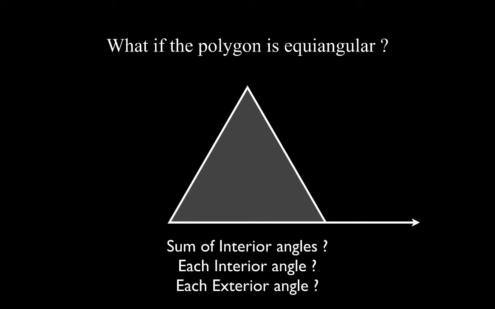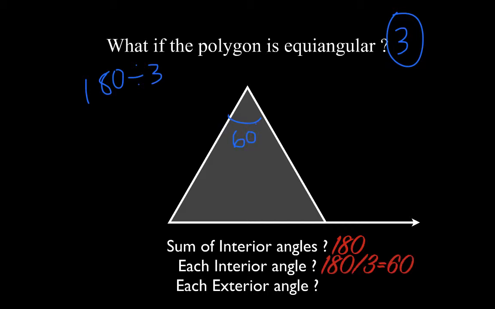So as our first example, what if our polygon was a triangle? So an important number in all of our calculations is going to be 3. So the sum of the interior angles, as we saw before, is going to be 180. But each interior angle is going to be a simple quotient. We're going to just do 180 divided by 3, and each of these angles is 60. So 180 over 3 is 60.